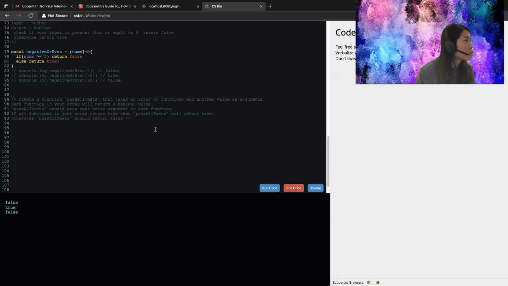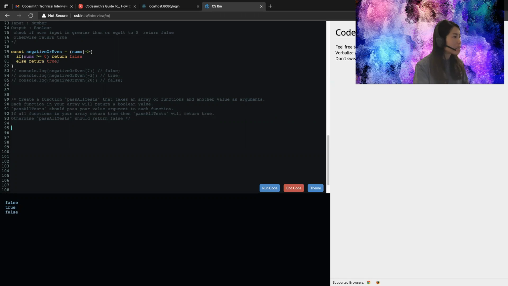So what I'm seeing here, the problem says we need to work with callback functions because we need to have functions as an array, and then we pass in that array as an argument with another value. We're going to invoke all functions by passing the value. This means we work with callbacks and higher-order functions here.